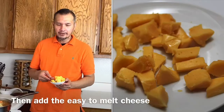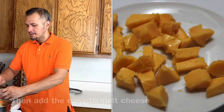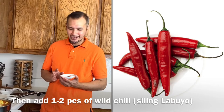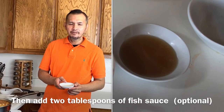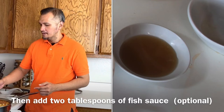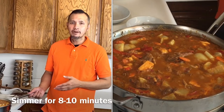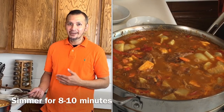And now we're gonna add our cheese. Milk cheese. For this version, I want to have a little kick in our caldereta, so a little spice. Spice up your life. 2 tablespoons of fish sauce. This is optional. We're gonna let this simmer for about 8 to 10 minutes, and then after that, we are done with our caldereta.